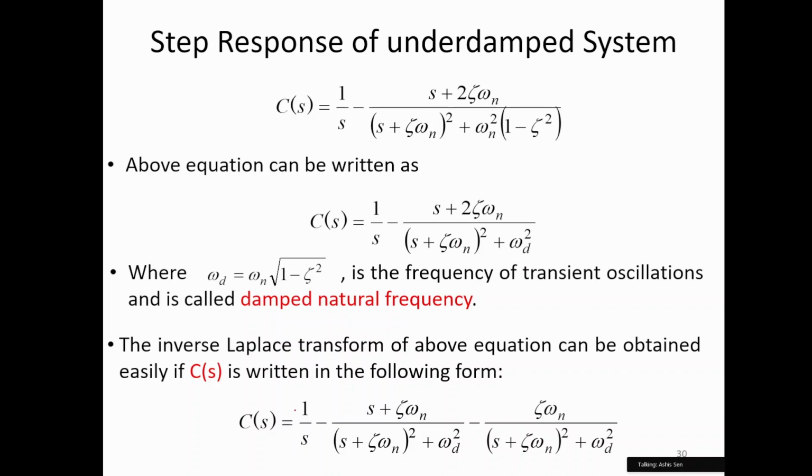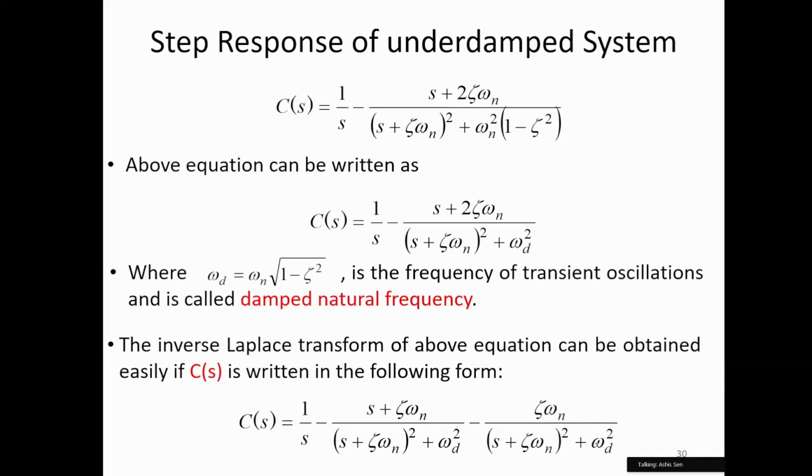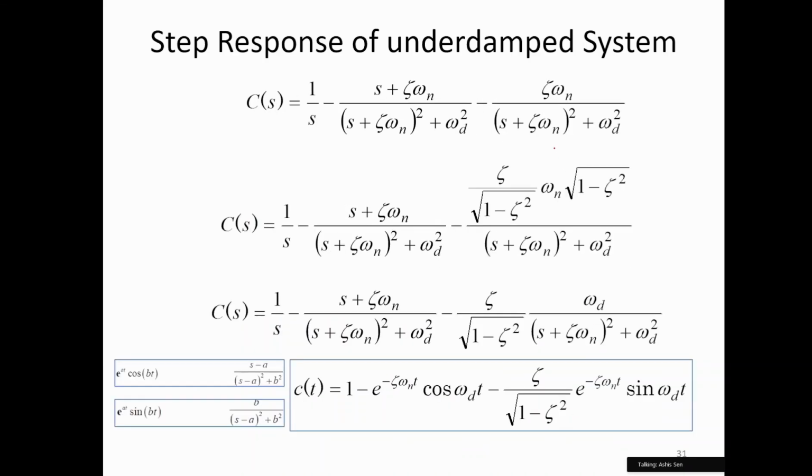Once you write this, we still do not have an inverse Laplace of this function. So we again adjust. You rewrite as 1 over s minus (s plus this 2 j omega n) you split. So there is a minus sign here. So you have minus (s plus j omega n) and then minus again j omega n. So this 2 j omega n becomes minus j omega n here and minus j omega n there. And the denominator is basically written in both. We have a Laplace inverse of each one of these terms. But you need still further adjustment, because here you have j omega n and here you have omega d. So you have to make this omega d. So you do that by again writing 1 over s plus this term, same as this term here. But you do some adjustment to this term.